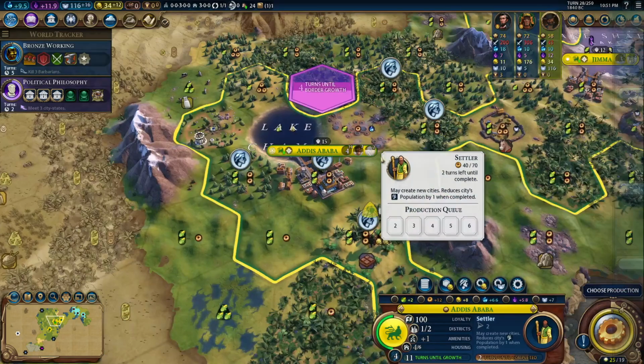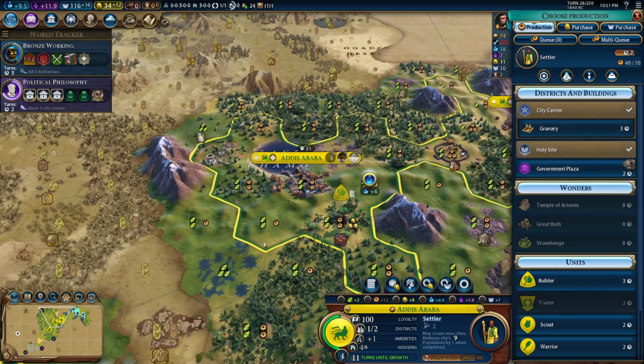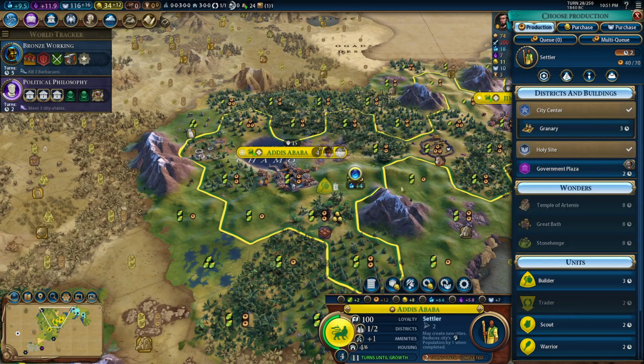Let's see. Do we have a discounted Gov Plaza? It is a discounted Gov Plaza because we built two districts and we've only unlocked two district types at this point. So that's when you have a discounted district. And our holy sites are so far apart from each other, it's going to be a long time before we actually get any adjacency out of it. Our cities are far. I'm just going to put it down right here, I think.